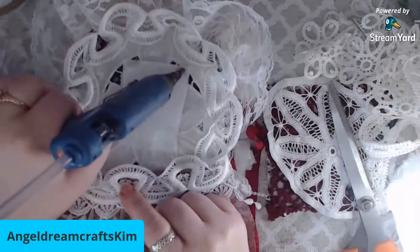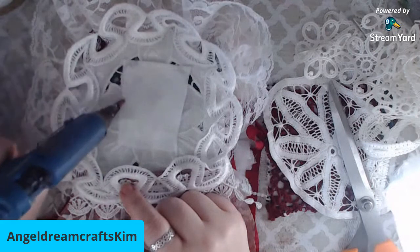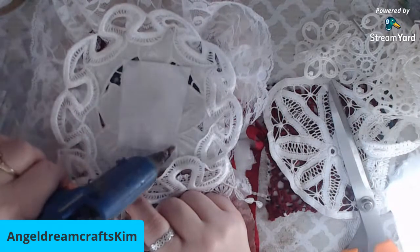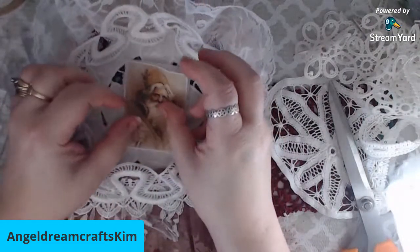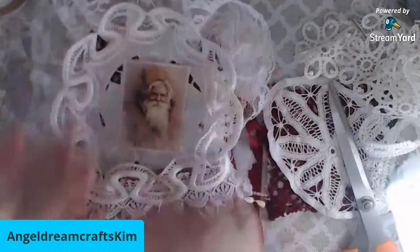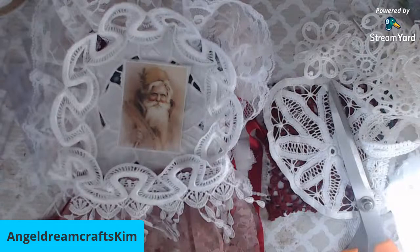I just find putting felt down makes it so that your image doesn't sink into your project. It just needs that stability. There we go. I think that's good.